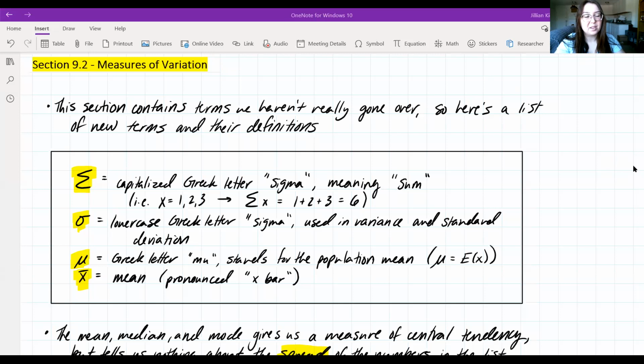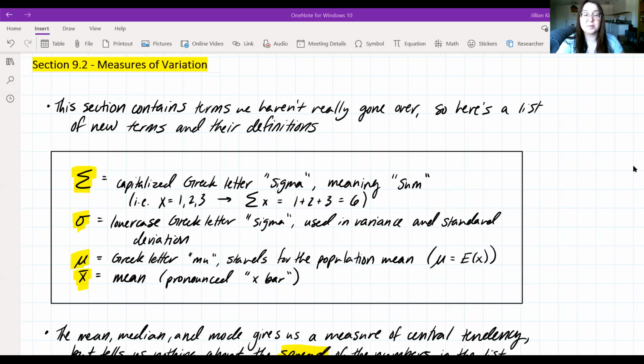of what they mean. So the first thing we have there is what's called sigma. This is the capitalized Greek letter sigma, meaning the sum. If you see sigma in front of some variable, let's say x, and x represents the numbers 1, 2, and 3, then when you take the sum, we don't say sigma x, we say the sum of x. That will be 1 plus 2 plus 3, which is equal to 6. So it's whatever numbers you have contained within a variable; when you take that sum, you're just adding up all the different values.